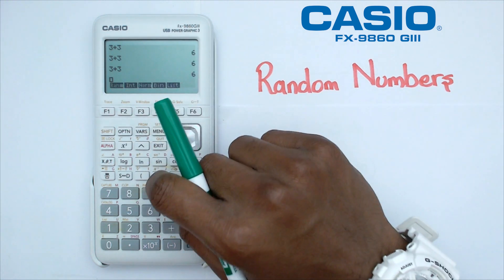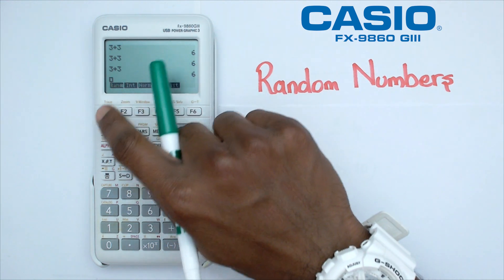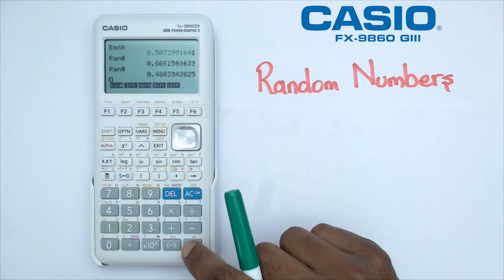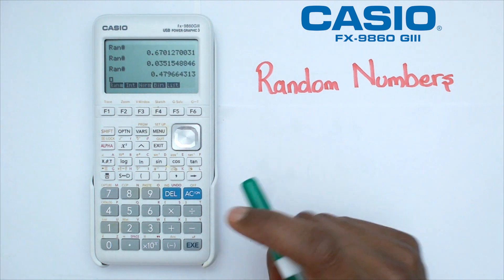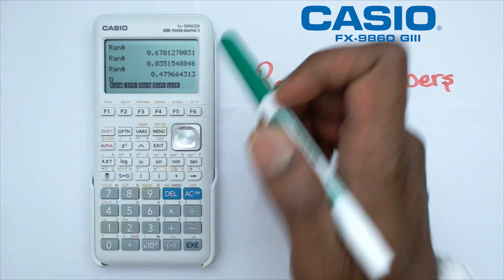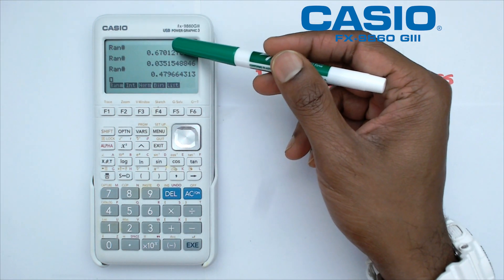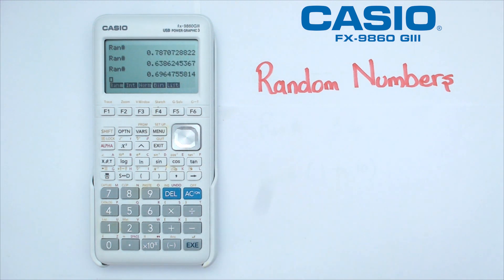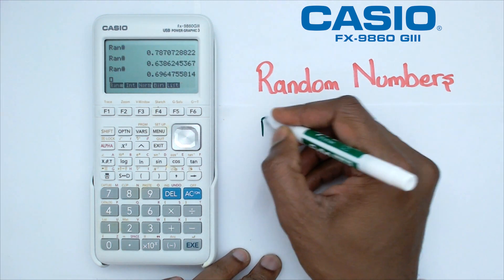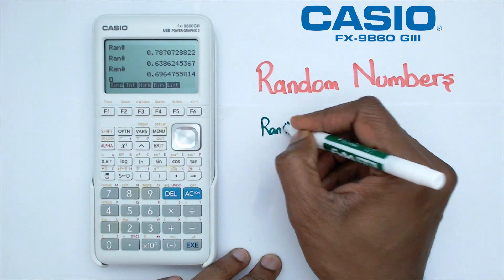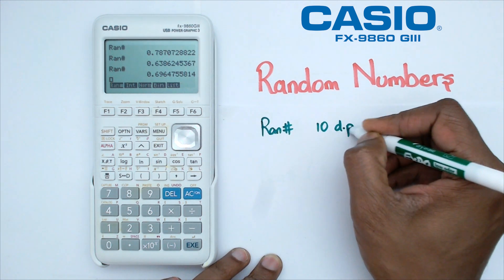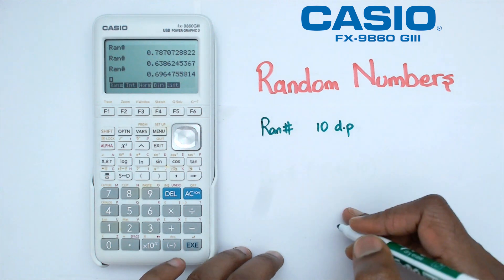As you can see there is a button that says Rend which is F4 — we click on F4 and a few more menus pop up. We're going to click on F1 which is the random hash. When we click on this we get random numbers, and as you can see, random hash gives you up to ten decimal places. So using just the random hash gives you a number up to 10 decimal places.